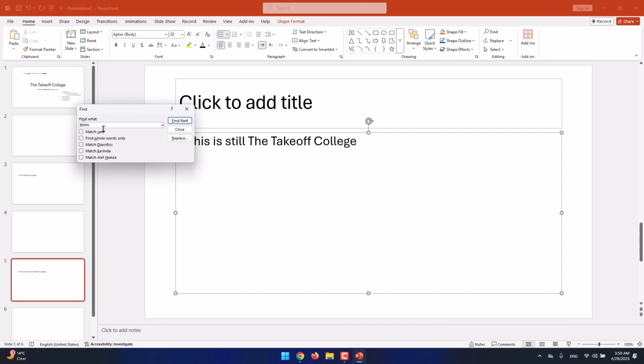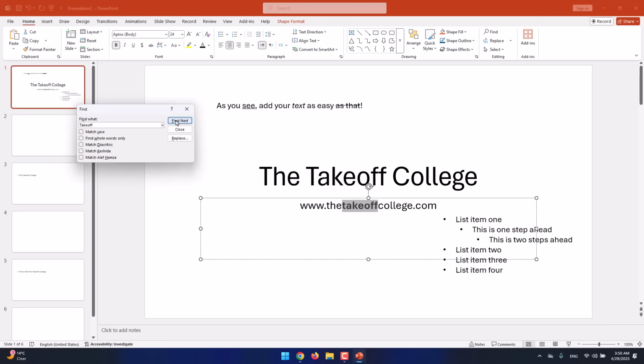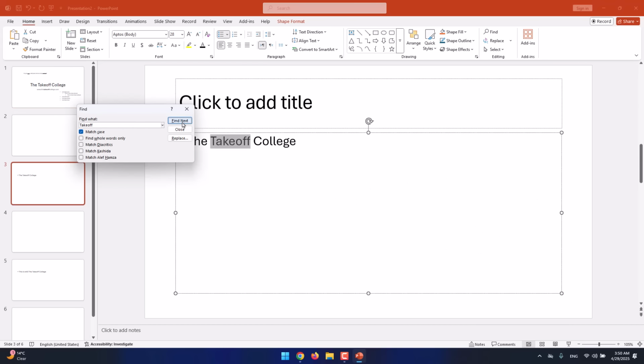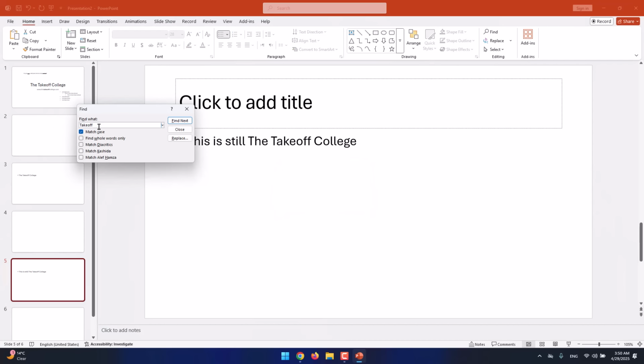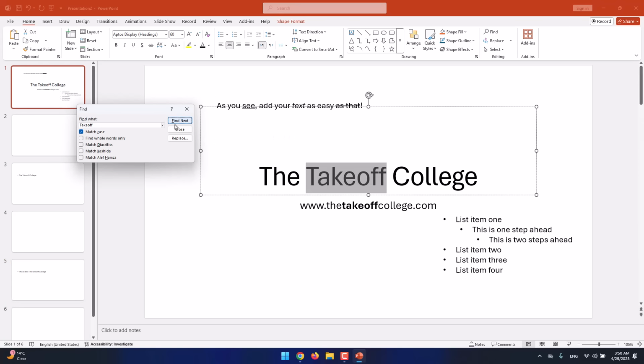So you say Match Case. Let me show you something. For example, I say Takeoff, and as you see, this is showing me this, where the T is small, but I used a capital T over here. If I check Match Case, and again I click Find Next, this was the last one. So again, I say Takeoff. As you see, I'm here.